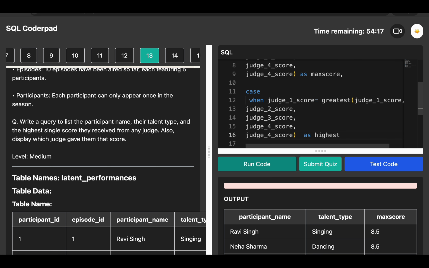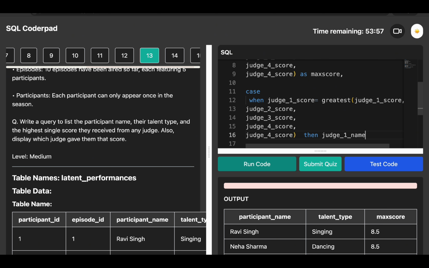So what is the logic here? When judge 1 score is equal to greatest, then we have to simply give the judge 1 name. So judge_1_name, correct? So this is the first case.